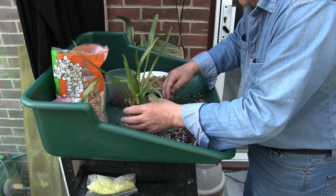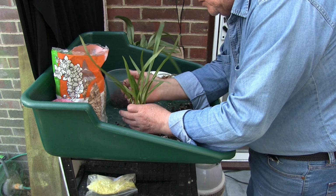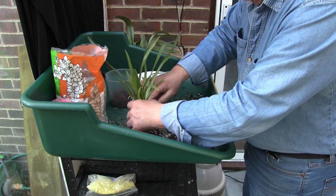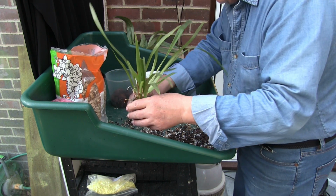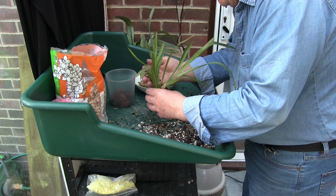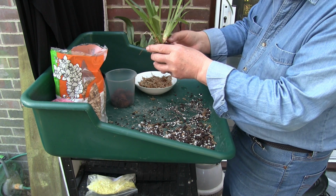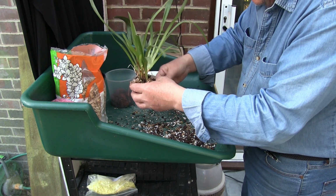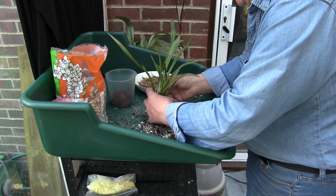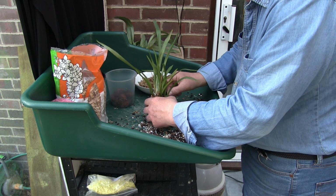Miltoniopsis, it's never a good idea to bury the base of the pseudobulbs. They can be prone to rot. The problem is that it's the cloud forest environment where you've got this constant airflow, and even though the plants are constantly wet, they're wet with fresh water or rain, and as a consequence everything's clean, so the rot doesn't really happen.